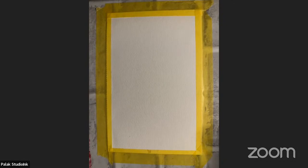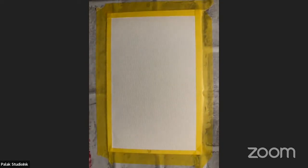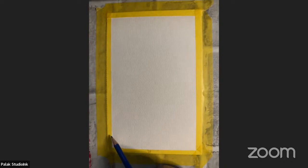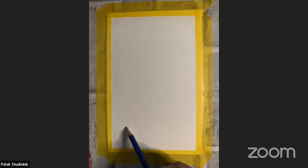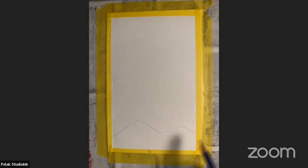The first step of our painting is we take a pencil, we're going to lay out some basic lines so that we know which lines are to be laid where, and then we'll start with our coloring. Firstly, at the base of our painting here, I'm just going to go ahead with a very crooked line, and we're going to show some mountainy hills here.